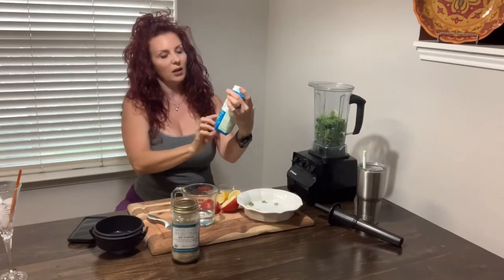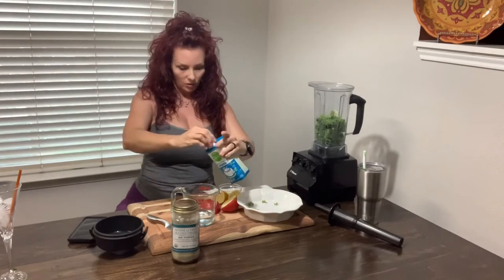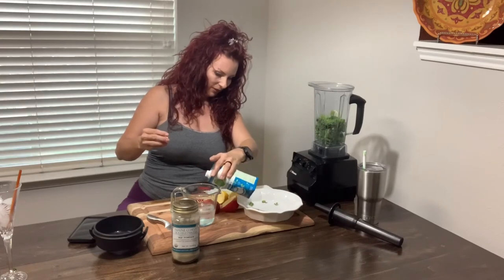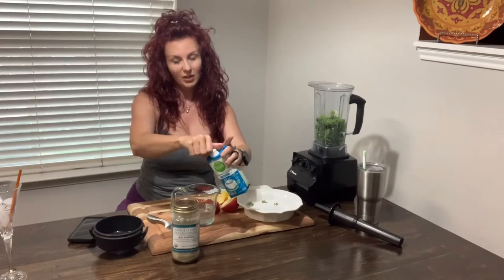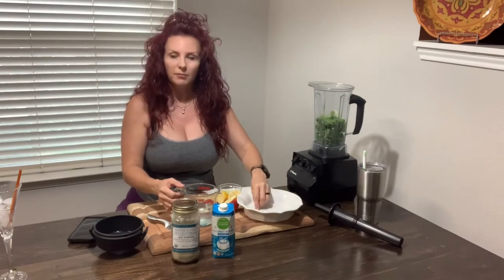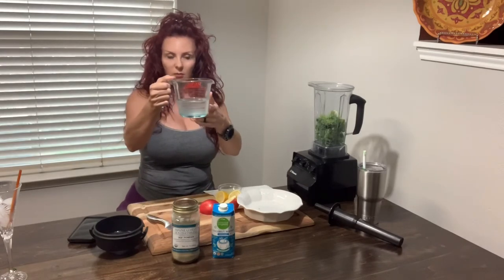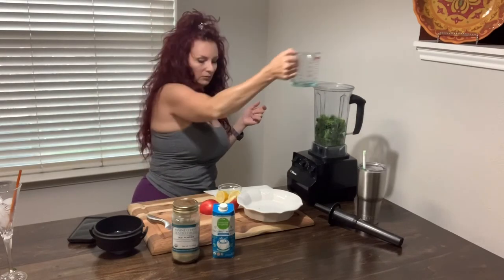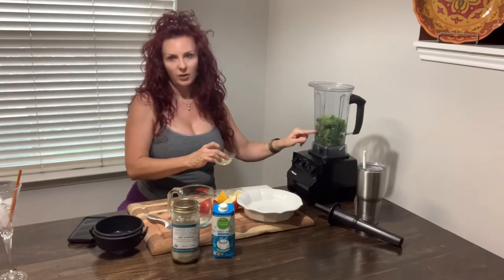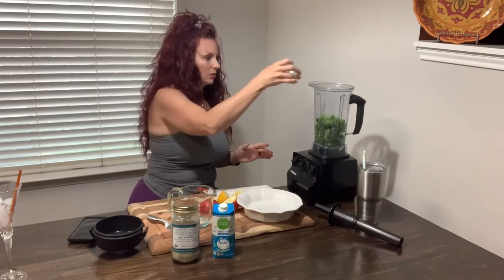For the liquid, I use one half cup of filtered water and one half cup of coconut water. I don't want to make too much — even if you're neutral on the taste, you can get through it. Here is my coconut water and water. I'm also going to add lemon juice — I squeeze one whole lemon into a little bowl first, because seeds don't grind up well and they're a little bitter.